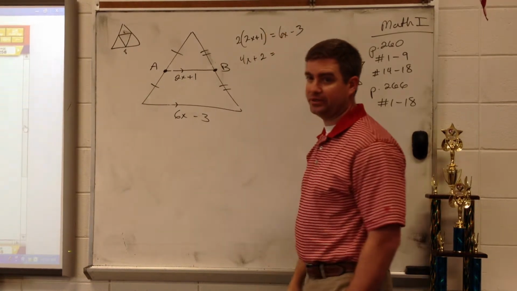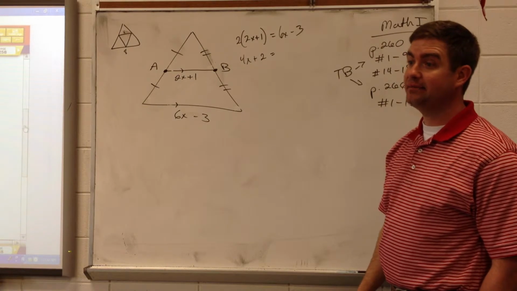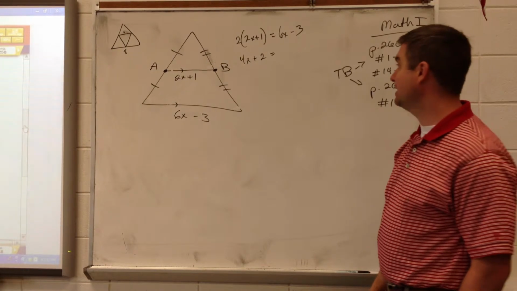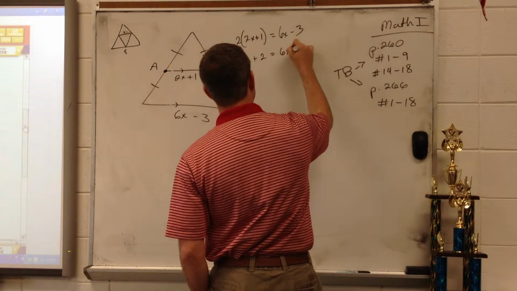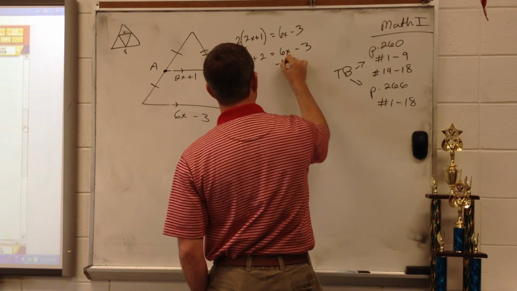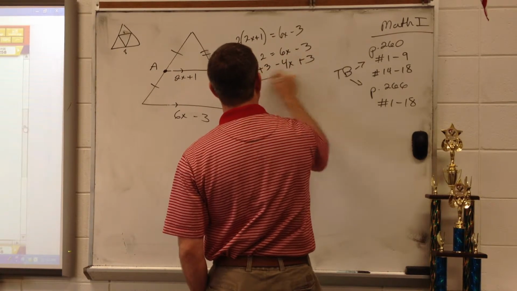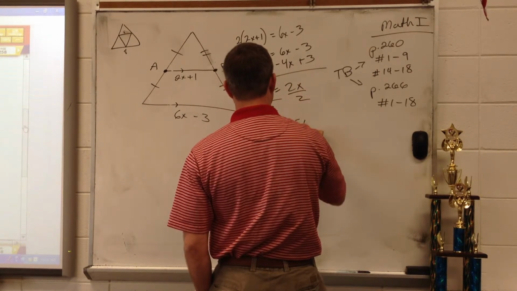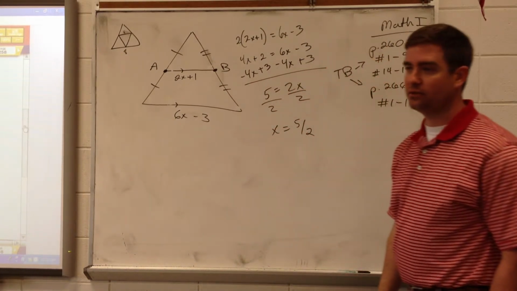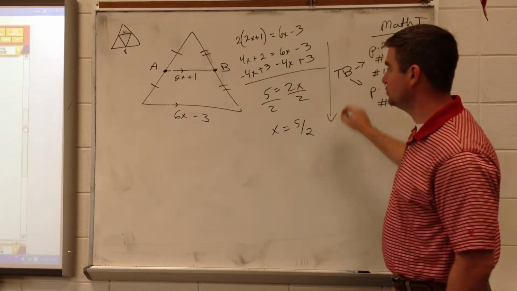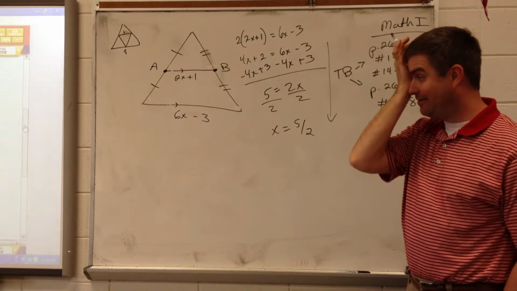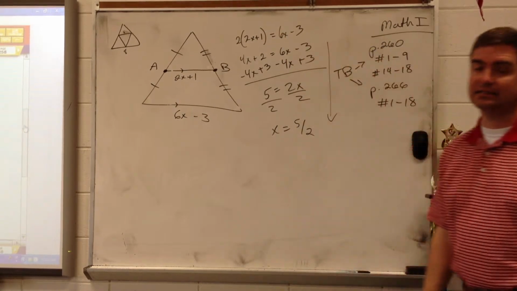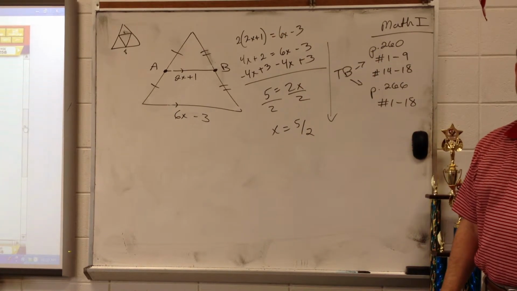What's very important to remember to do there? Starts with a D, math word, distribute. You must remember to distribute. You will not get that problem right if you don't distribute. Equals 6x minus 3. I subtract 4x from both sides. I add 3 to both sides. And I get 5 is equal to 2x. Divide both sides by 2. X equals 5 over 2. All I did from here, guys, is algebra. Just solved. But the idea here is that 2 times the midsegment will equal the third side. That's what you need to remember. Okay, questions?